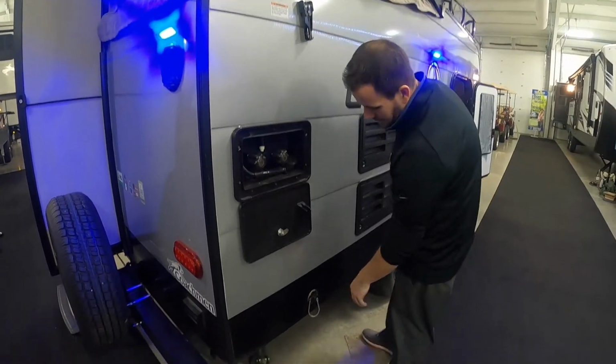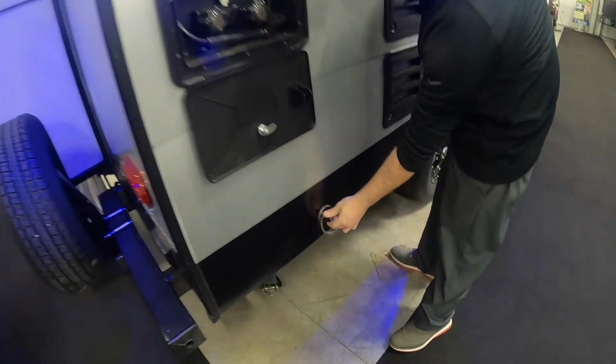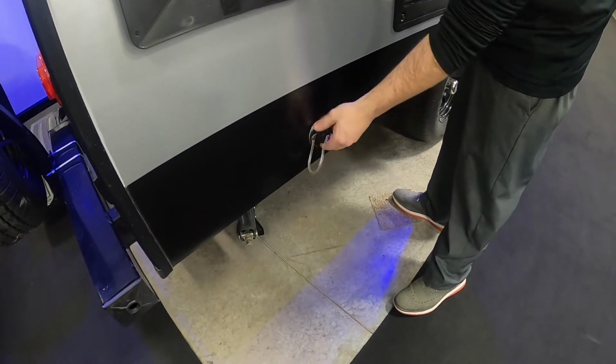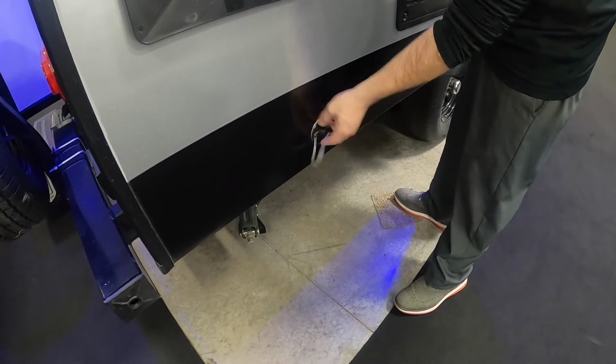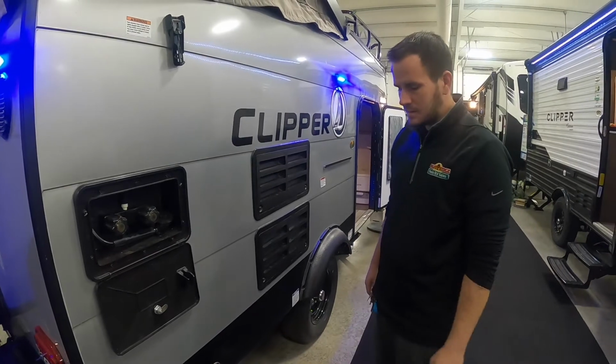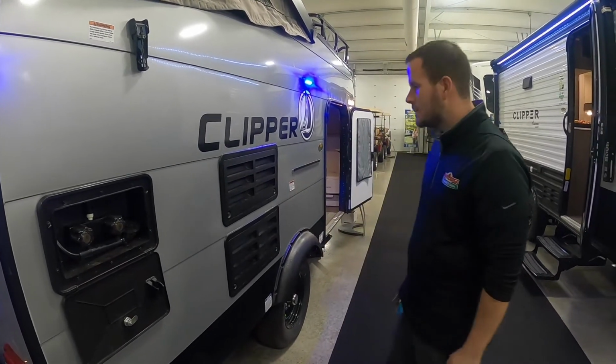Now below that you have an opening here, which is usually for your sink to drain. These usually don't run off tanks from the inside, or underneath it doesn't have any dumps, so it uses that to fill your sink or drain the sink out.